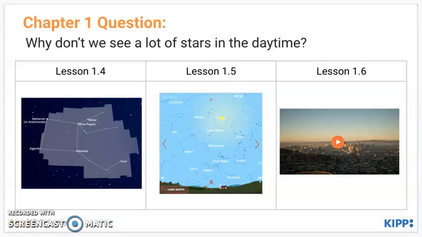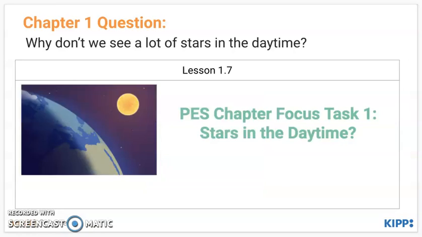In Lesson 1.6, students continue to investigate why we can't always see other stars in the sky. They do this by watching a video about distance and brightness and discover that stars that are closer to Earth, like the sun, appear brighter in the sky. Stars that are far away from Earth do not appear as bright, even though they could actually be brighter stars. They also gather evidence to prove that other stars are always in the sky, but the sun's brightness overwhelms the light from other stars during the day.